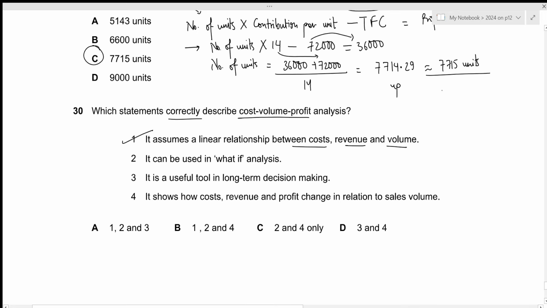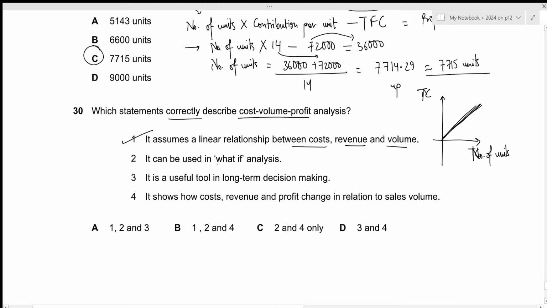And we can understand it better if we take a look at the graph. So if we are calculating the total cost, this is the total cost and this is the number of units. Then it will be something like this. As the number of units increases, the total cost will also increase, but linearly, since this is a straight line. And the same goes for revenue as well. The revenue will also be another linear line. So there is a linear relationship.